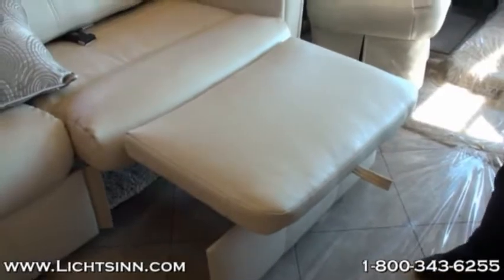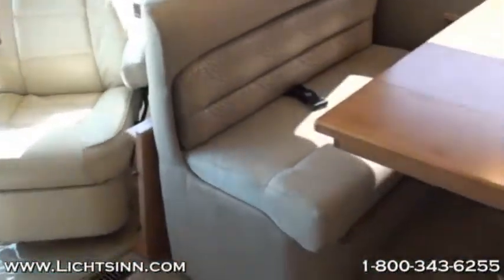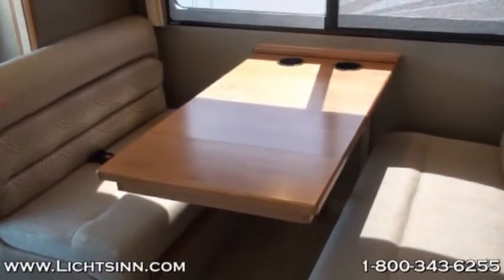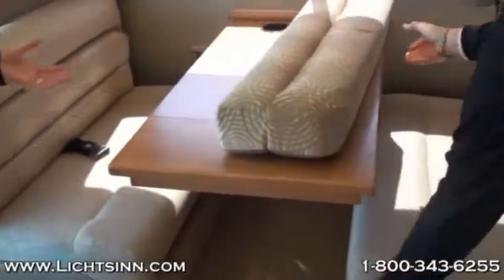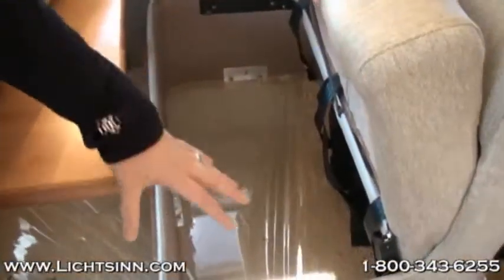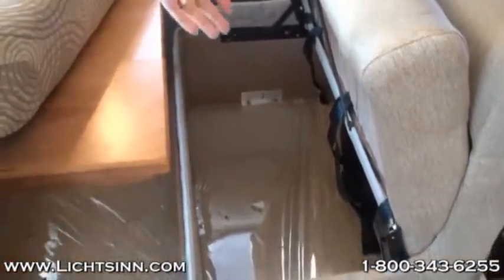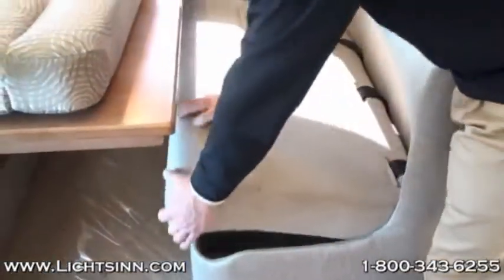Yep. Across from the Rest Easy sofa, on the opposing side, is the Benchmark Dream dinette. There are a few really unique things about this dinette that Winnebago utilizes. First off, it is a Benchmark, which means both seat cushions are on a piano hinge. That gives you really easy access to all of your storage, and you can use the entire storage space because you're not working around a drawer or messing with a piece of plywood and a separate cushion. It's a great location for bottled water, heavy canned goods, things like that, because there are no weight limits on it. You can access every square inch of storage.